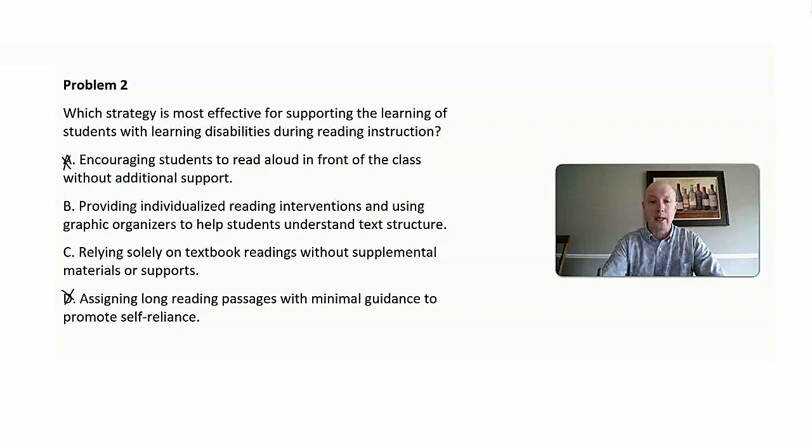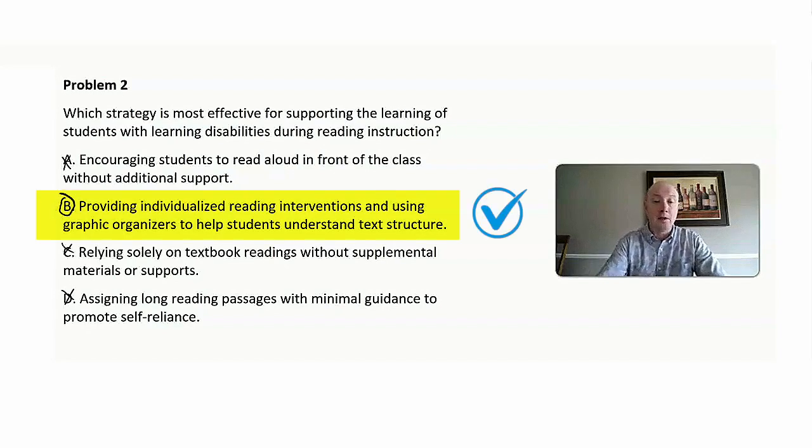Choice C, relying solely on textbook readings without supplemental materials or support. So choice C, I'm going to eliminate. We're not providing any accommodations for students with learning disabilities. So the correct answer here would be B. We are providing individualized reading interventions and using graphic organizers to help students understand text structure.